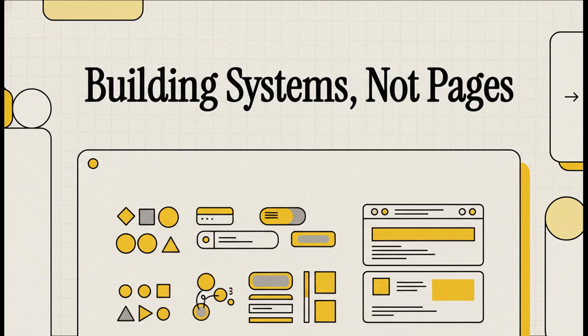Hey everyone, welcome. So, if you've ever built a digital product, you've probably felt that growing pain, right? Where things get messy and inconsistent as your product gets bigger. Well, today we're going to tackle that problem head on. My goal is that by the time we're done here, you'll have a solid mental model for systematic design.